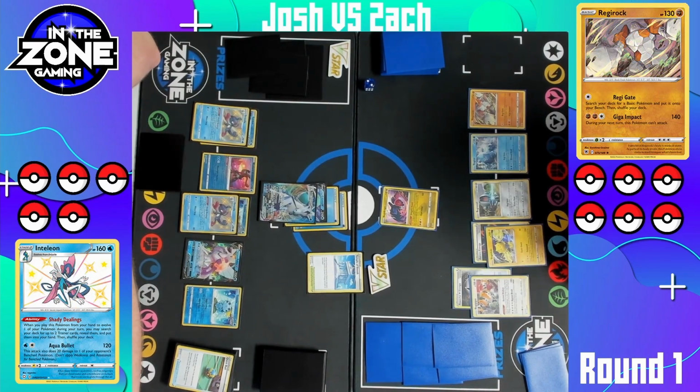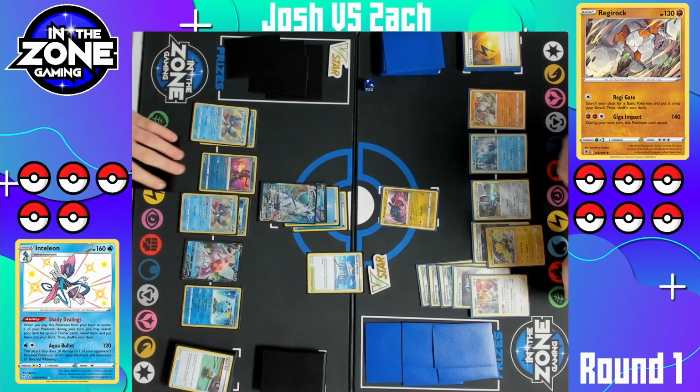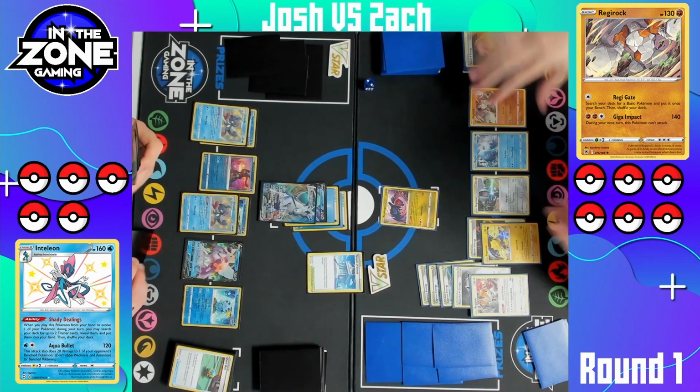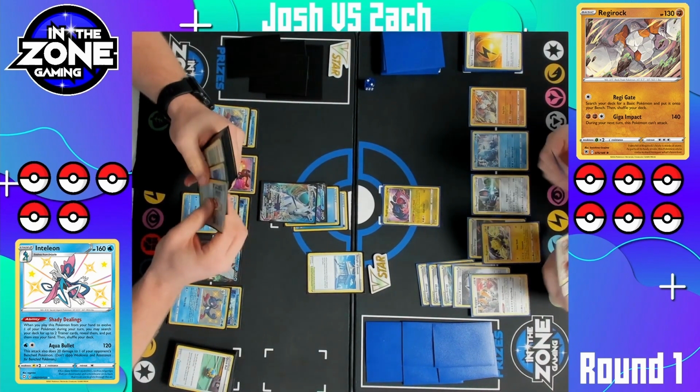Could just be stuck. But there is the Regigigas ability, attaching a few from the discard pile onto it, and then could just be a pass. A pass over to Josh now. So Josh could gain a lot of momentum here if he does have access to a Boss's Orders. We have seen one hit the bin earlier.